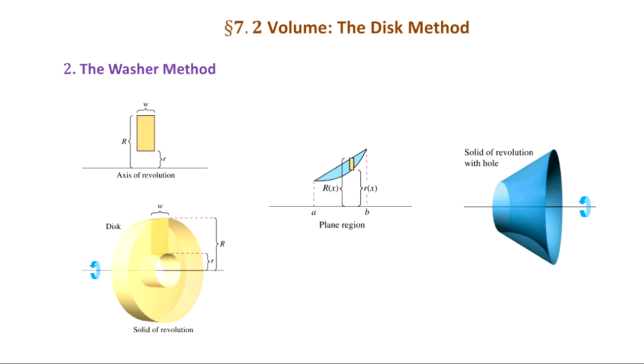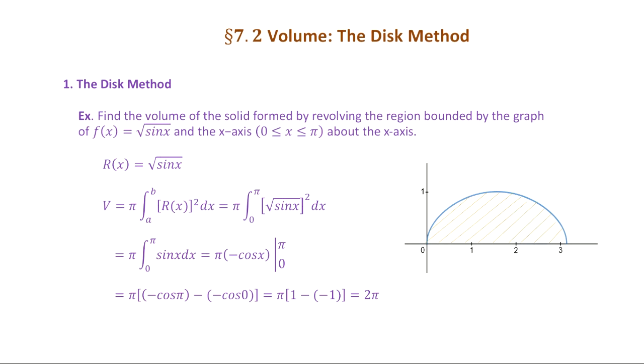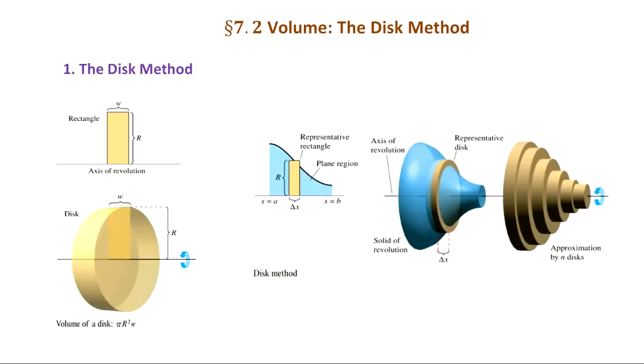So at the end, you're going to get a disk, a washer, perpendicular to the rotation axis. And you can also see the same kind of thing in the first page. When there's no lower curve or bottom curve, again you cut the rectangle perpendicular to the rotation axis. So we rotate about the x-axis again in this graph, and the rectangle is just perpendicular to it. And if you rotate this rectangle, you get a disk. So the disk is perpendicular to the rotation axis. Is it good? Does it make any sense to you?